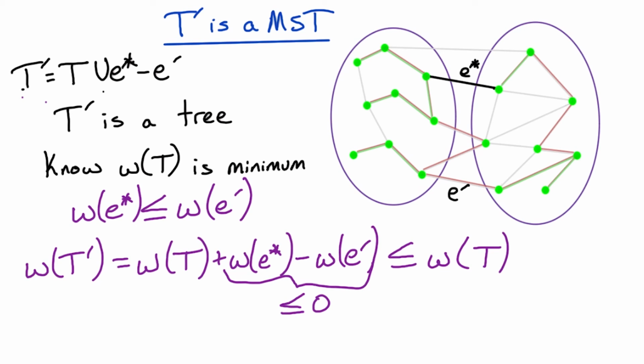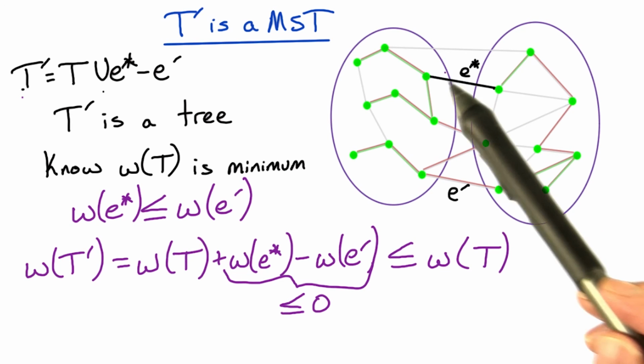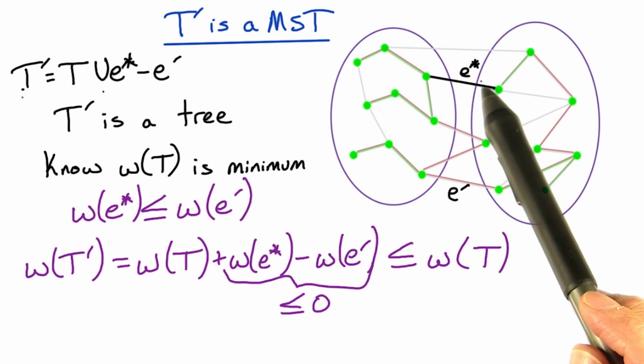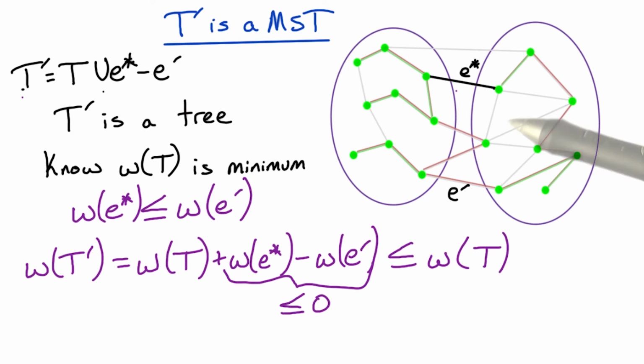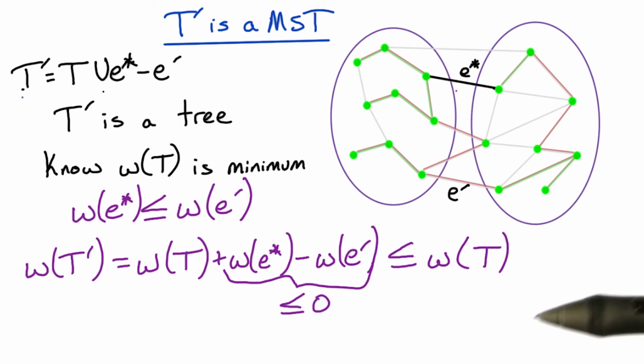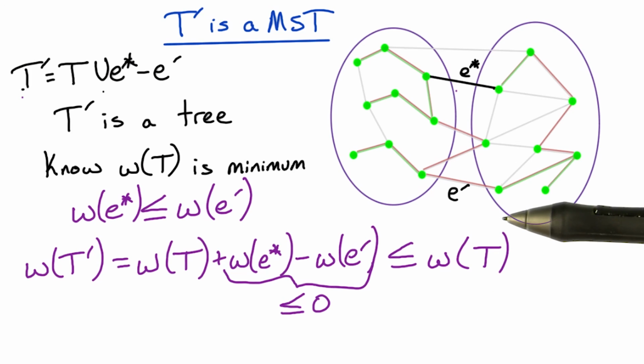The other idea I want you to get is the idea from the statement of the cut property. From the statement of the cut property, I want you to get the idea that a minimum weight edge across a cut is part of an MST. Those are the two key ideas I want you to get from the statement of the cut property and the proof idea of the cut property.